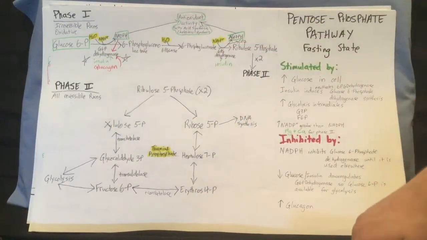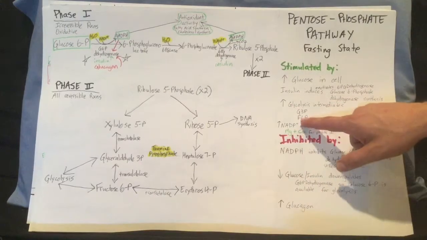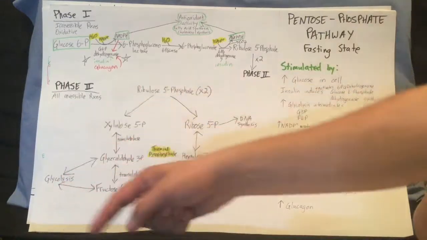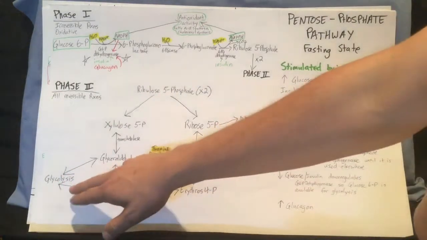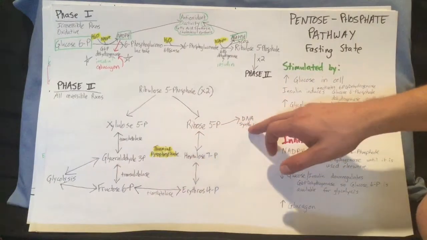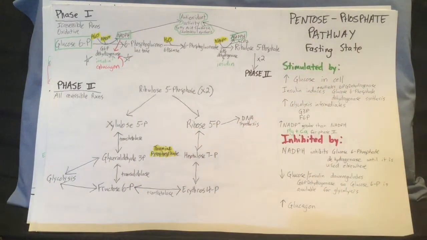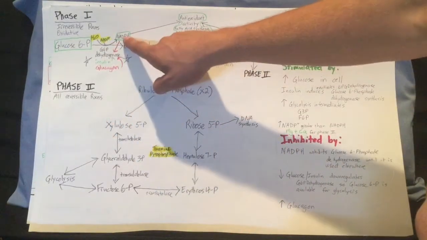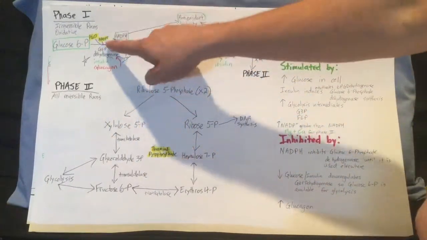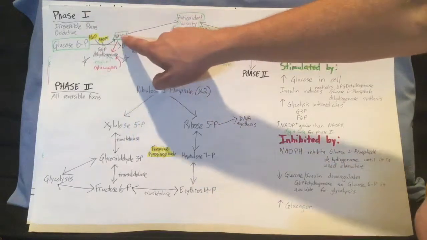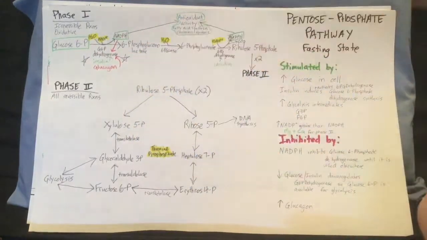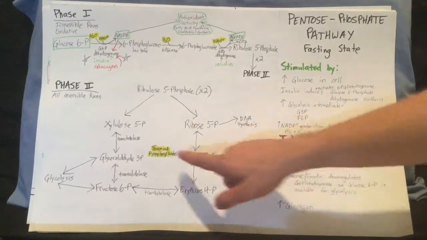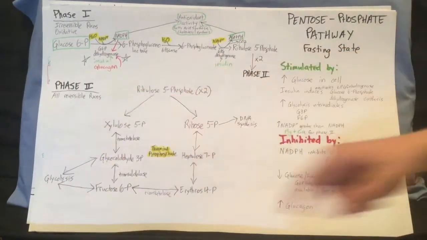So insulin. Also, glycolysis intermediates, G3P and F6P, down here. If we've got a lot of those built up from glycolysis and they're not continuing down because of the rate-limiting steps in glycolysis, they can come in here and make some nucleotides. Also, another thing that will stimulate this is if we have more NADP than NADPH, we're going to want some NADPH, so we're going to use up the excess NADP, and we're going to make this happen here to get some more NADPH. So that is going to also stimulate this pathway. We need magnesium and calcium as well as thiamine pyrophosphate for phase 2.